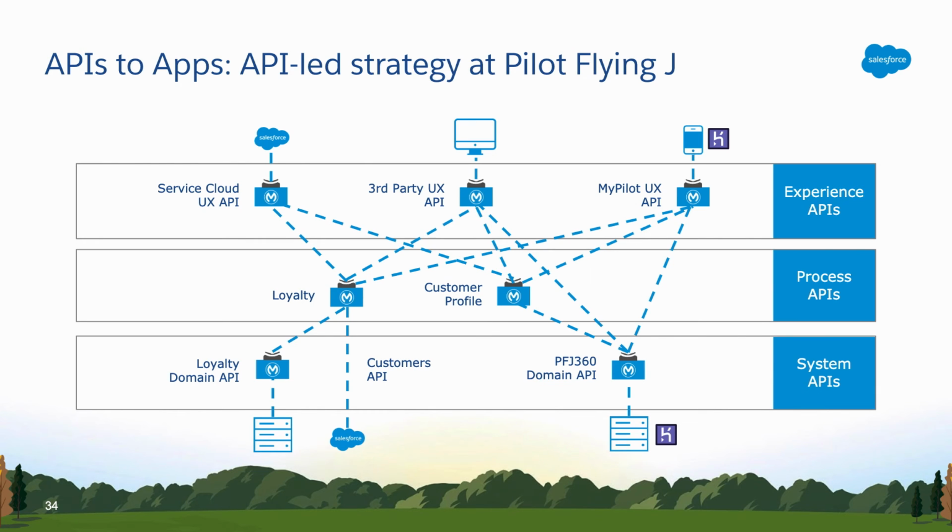Now, that's going to connect to their loyalty app so that they can start to build the process of what is loyalty, how do we track when somebody's filled up, when they've spent X dollars, et cetera. But they want to deliver that loyalty experience across multiple channels. They want to be able to push it into Salesforce so that their Salesforce users can actually see a customer's information. They want to also be able to expose it on a mobile app and on a web app. So when you're looking at your own data, you have a consistent experience across different form factors, all using that same core API. Additionally, the customer profile information that comes from Heroku ultimately and surfaced up through.